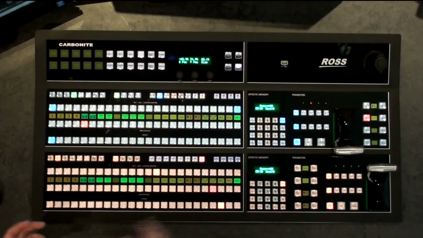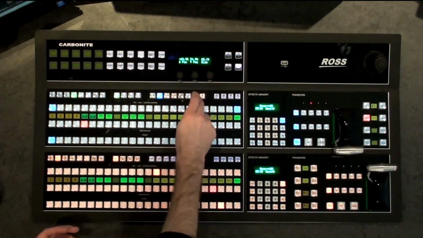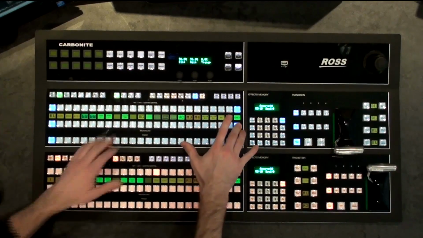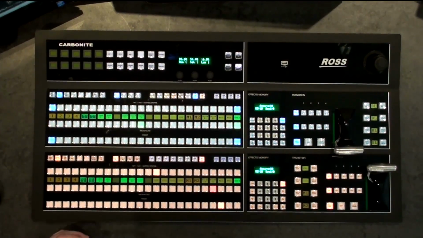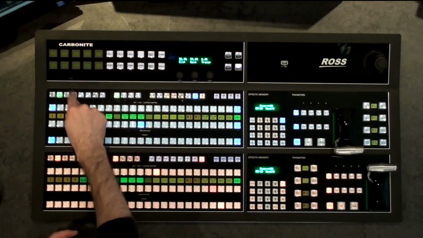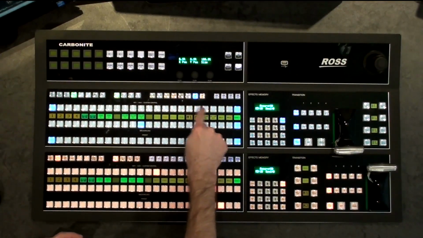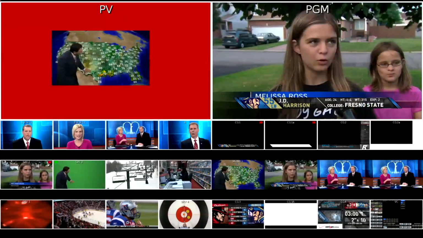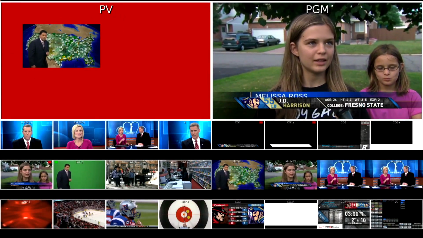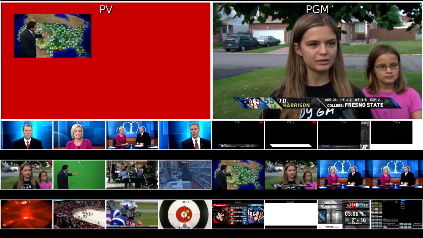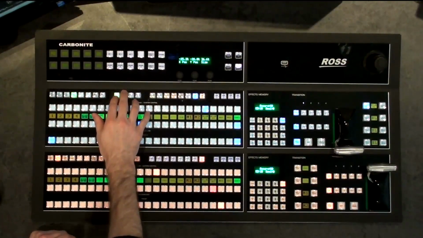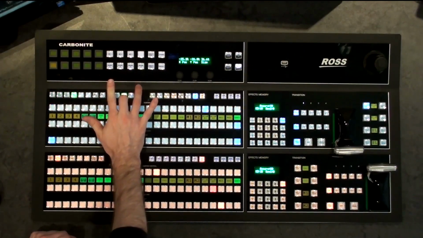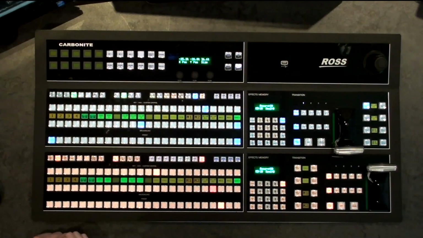So if I go to ME1 and we say, okay, well, I'm going to just use the color background, I guess, as a background. And in key 1, we want to do a DVE, and we want MiniME 1 in it. So now I can squeeze that back and position it somewhere on the screen. And doing a copy because it's quicker, destination, source. So it copied in that key.